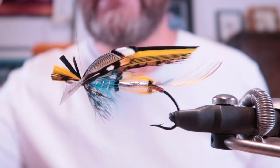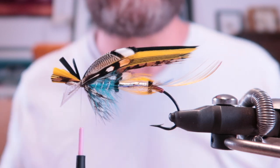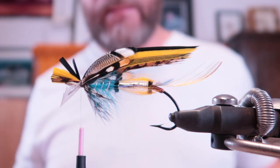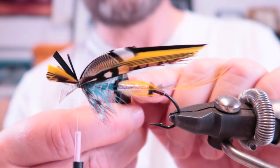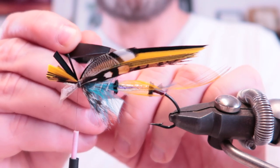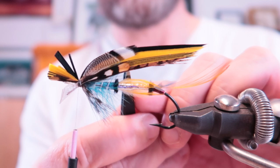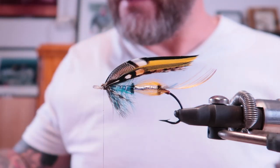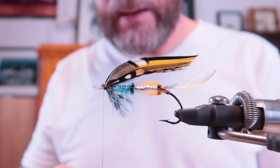Just need the topping on it. So I'm gonna pause a bit and then look for a proper topping and trim the leftovers. And then the wing is done. So last step is to add the topping, and then I'm just gonna finish off the head and varnish, and the fly is ready. Time to take a picture later.